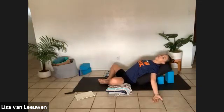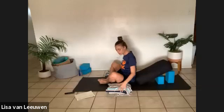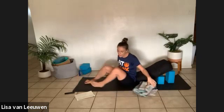Arms open, palms up. This is a nice heart opener, really opens the shoulders if we work at a desk, or if we're sitting rounded at all, this can help to unround the shoulders. So whenever you're done with your poses, you can choose this variation or just lie back on your mat, whatever you have.